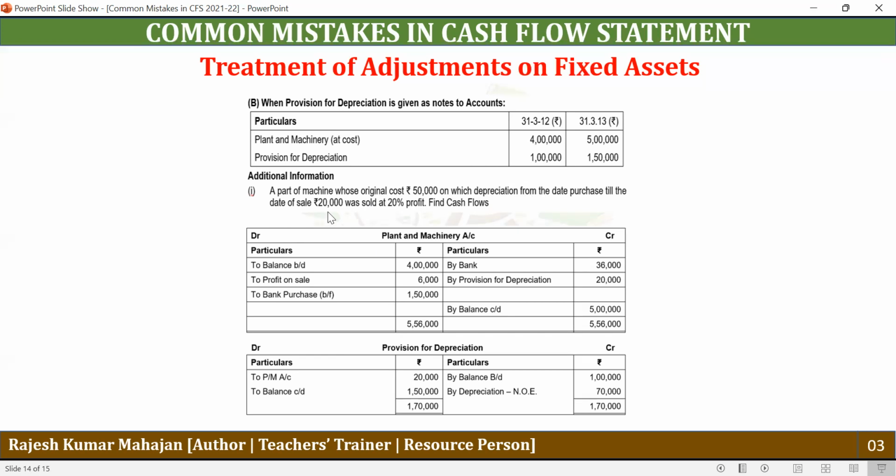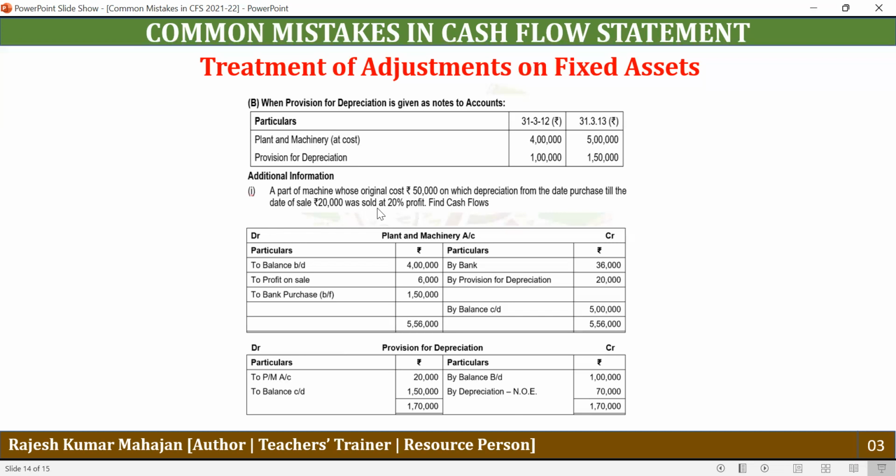We have nothing to do with the dates when we purchased this and when we are going to sell it. What we have to do is consider the different figures only. So out of 50,000, if we deduct 20,000, the remaining value will be rupees 30,000. This 30,000 will be known as the book value at the time of sale. And now on this book value, we shall find out profit or loss.